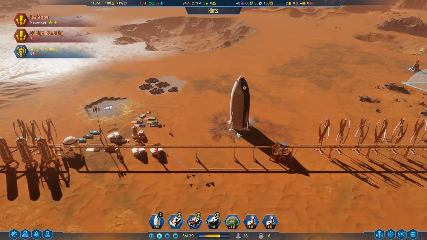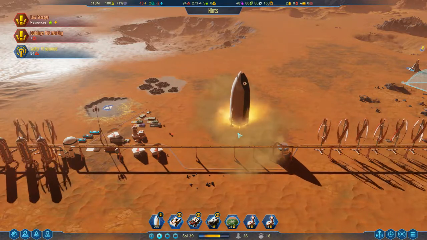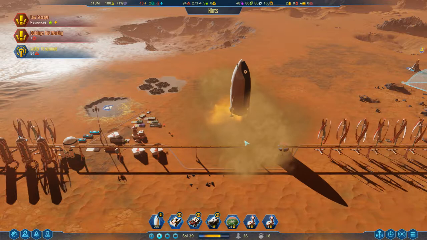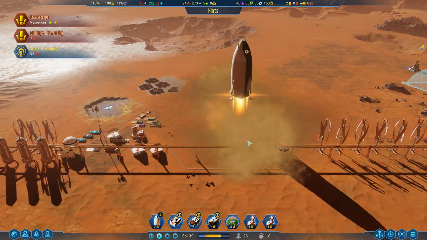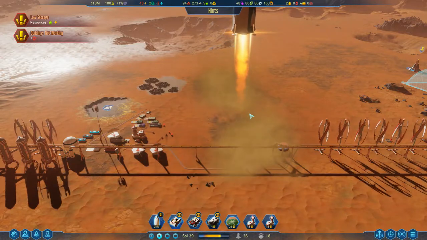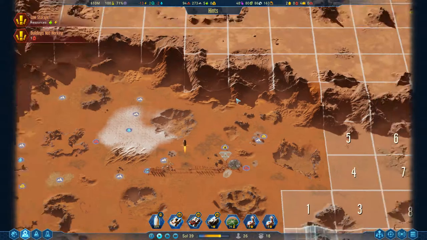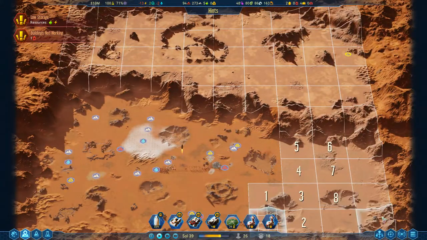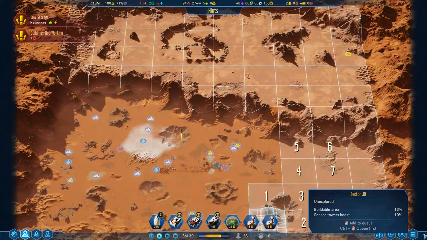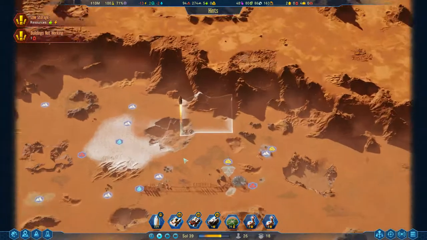Going at normal speed feels like everything goes in slow motion. This is normal speed. And that's beautiful to look at. You can actually see it from this map view as well. That's cool. I never really noticed that one. It looks fantastic though. You can see it rise up.